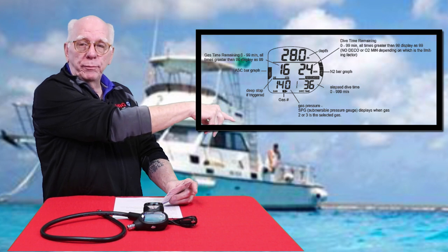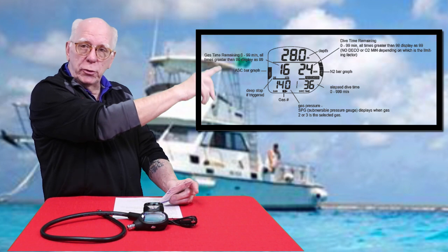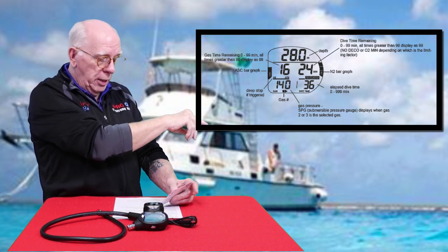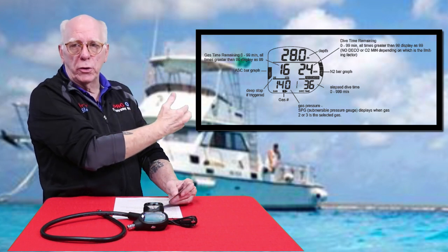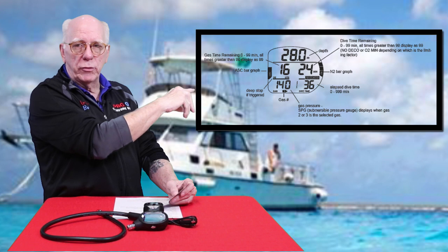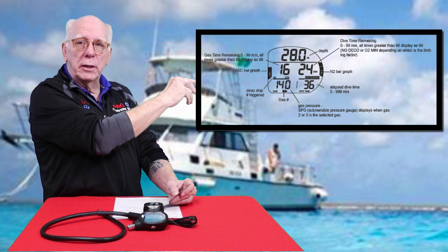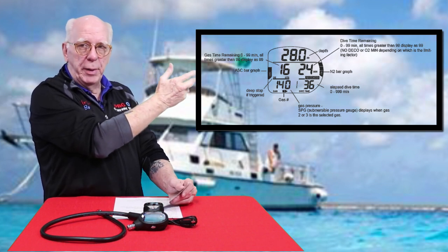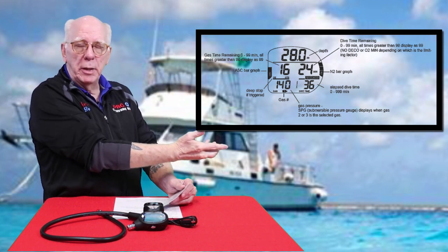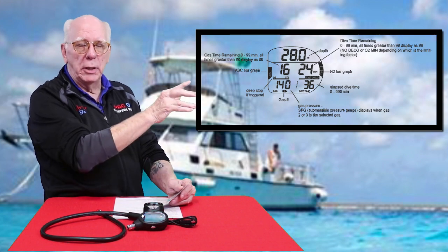Now on the scale, right up here, that scale is going to show you your tissue loading. And then of course, right over here on this side, that's going to show you your ascent rate. And of course, you're also going to notice that there's a little red LED located right here in this position. There's a button here and a button on the bottom to navigate through your computer. So that's the dial and the information that it gives you there.